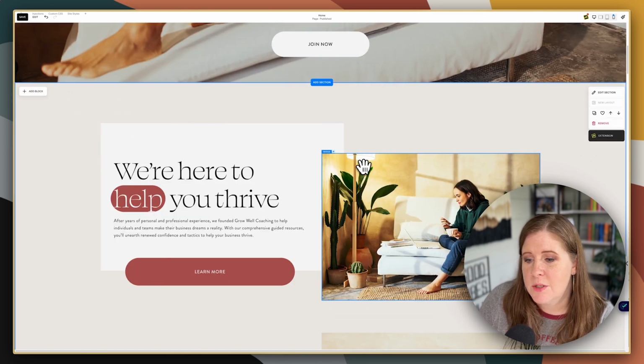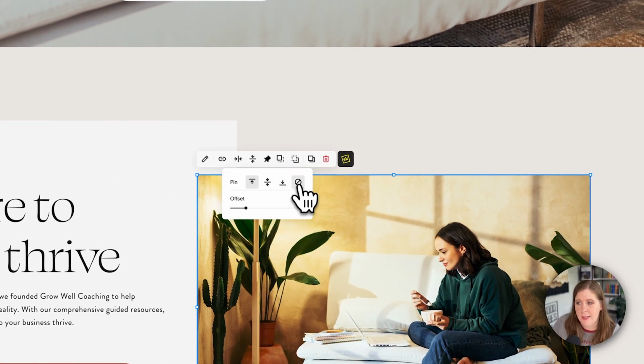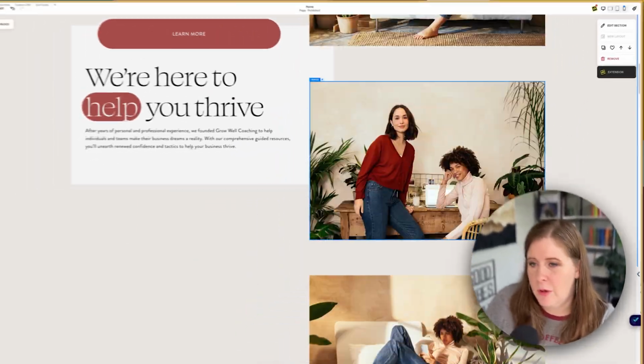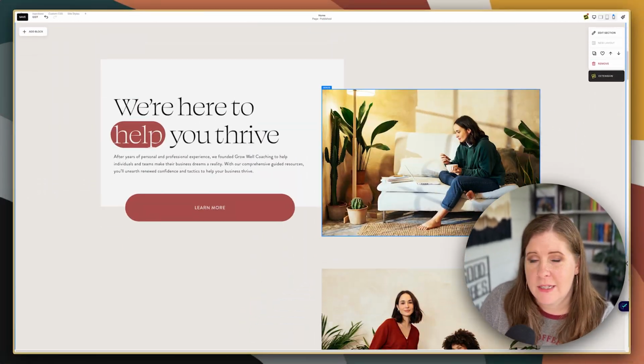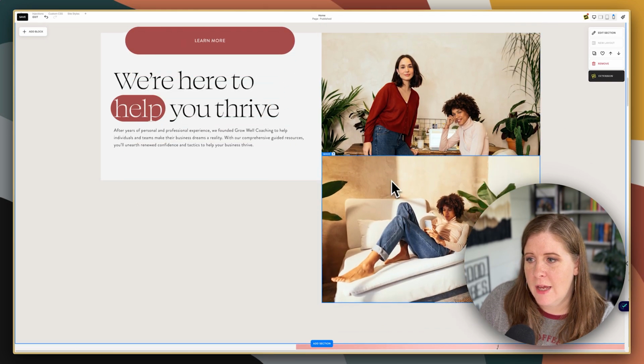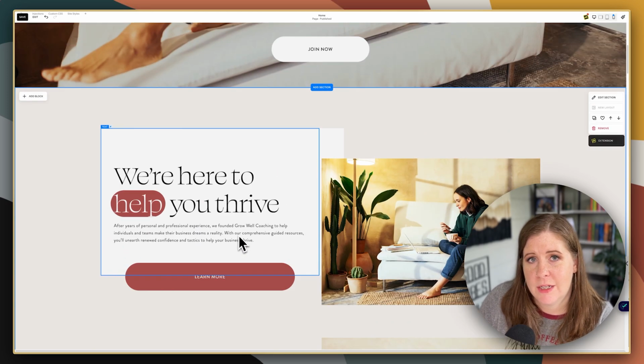And then if you need to turn it off for any reason, all you have to do is click the pin icon, select the no button, remove pin, and that will actually unpin it. So it will scroll like normal. The cool thing is if some of these things pin and some of these things don't, then the effect you get is that these things are kind of floating around at different speeds and it feels more engaging and interactive.